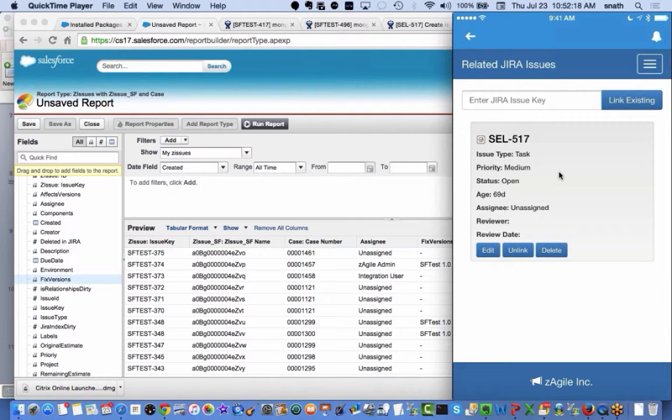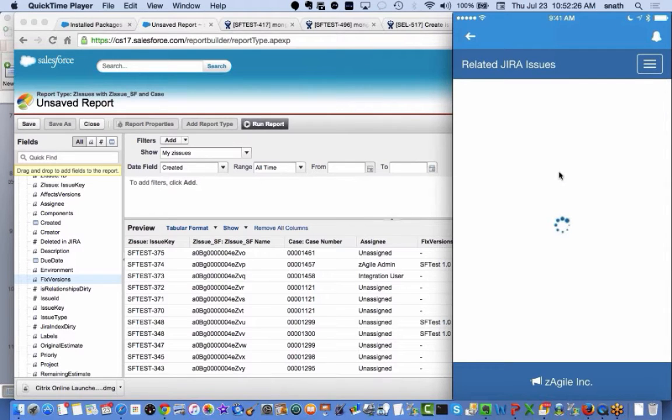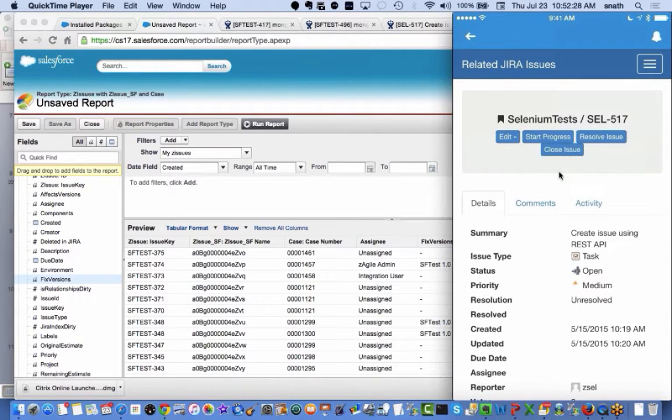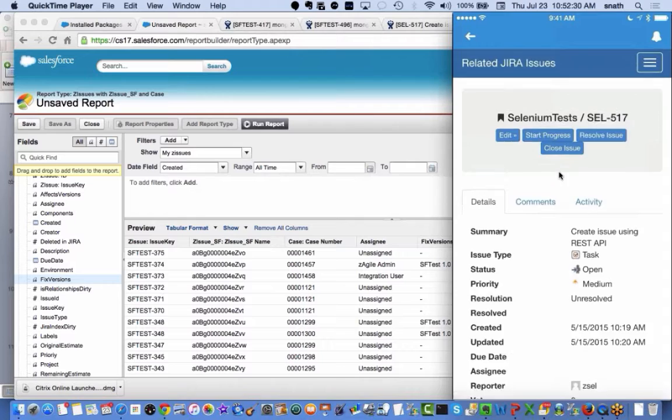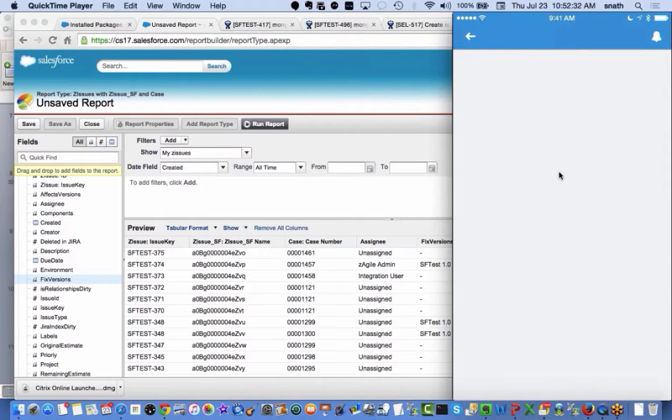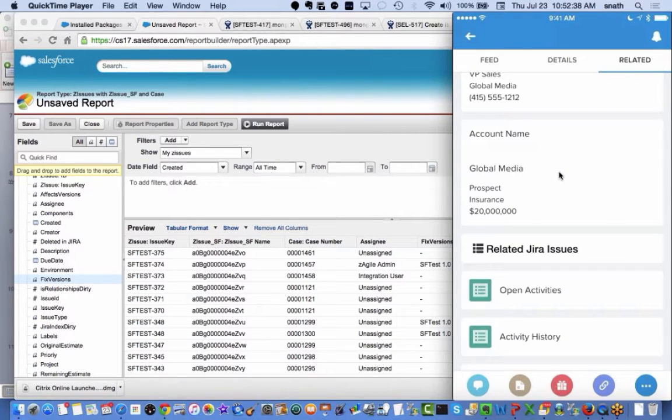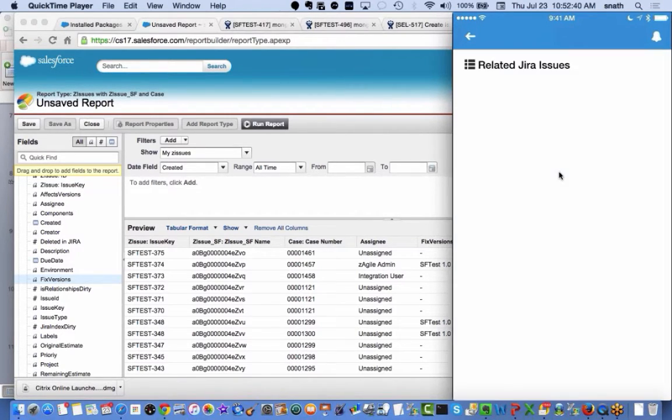You also have access to pretty much all of the capability that's there within the case. You can click on the issue key, and you can look at the issue detail, for example, comments, activity, and so on. And you can also link, search, and perform all of the other actions here.